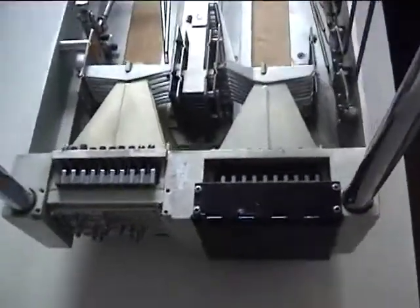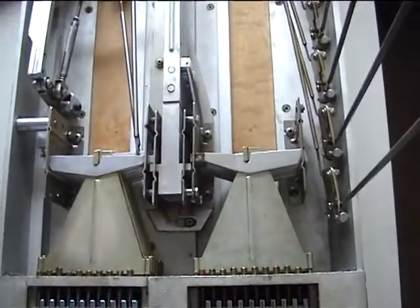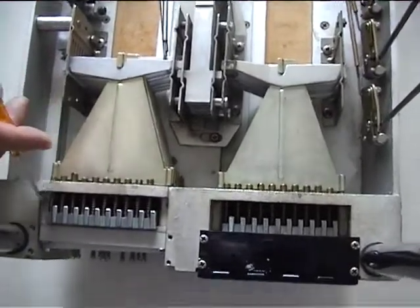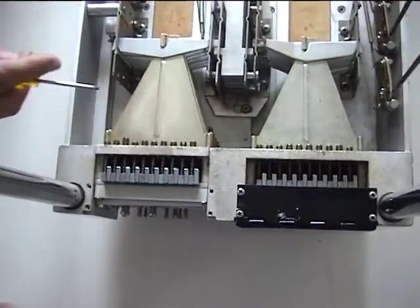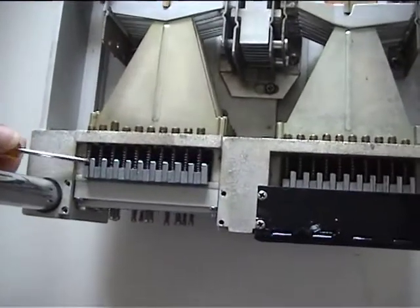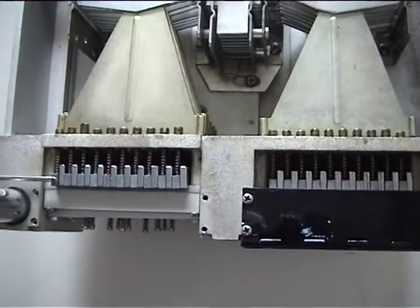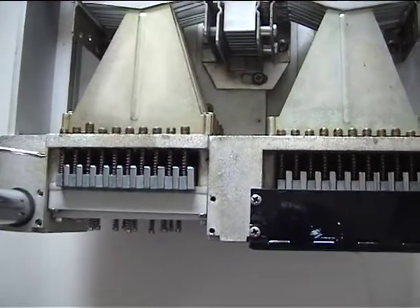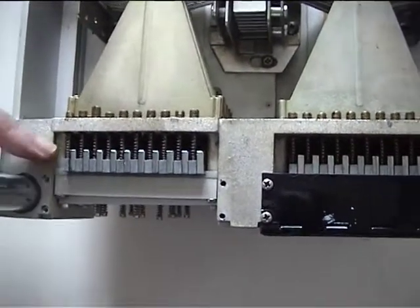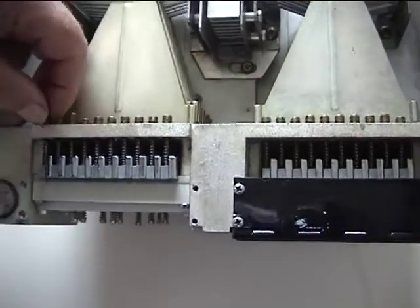One more point about adjustments on the guitar: the changeover system doesn't apply on the single 12, but this changer mechanism does apply on all of them. That particular spring is the tension spring that holds the actual changer — the flattening and sharpening changer — in their neutral position up against their knife edge. That is the spring that holds them against the tension of the string, and those springs over time can become weaker.